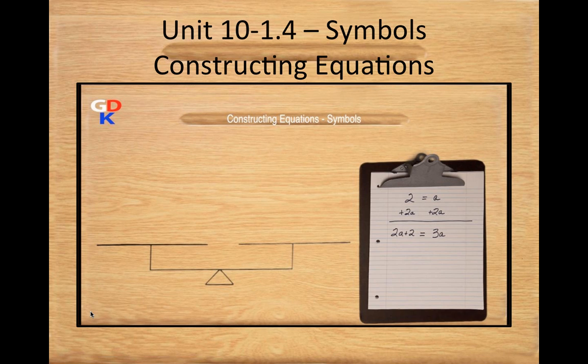The next thing we are going to do is add 3 to both sides. So on the right-hand side, I'm going to add 3. And on the left-hand side, I'm going to add 3. And the result of that is, on the left-hand side, I have 2 A's and 2 1's. Adding 3 more 1's gives me 2 A's and 5 1's, or 2A plus 5, equaling, on the right-hand side, 3A plus 3. So what we have done is, from the equation 2 equals A, by adding to both sides certain things, we've constructed the equation 2A plus 5 equals 3A plus 3.